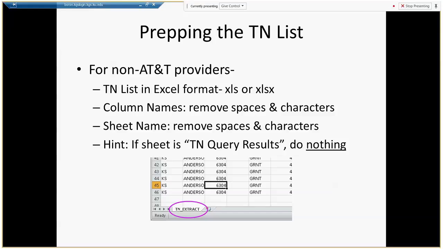Make sure that you remove spaces and special characters in there. Again, underscores are okay, but these steps will really help your tool processing actually work. And big hint, if your sheet name is already TN query results with spaces, that means you have AT&T as your provider and you do not need to do any of these steps.